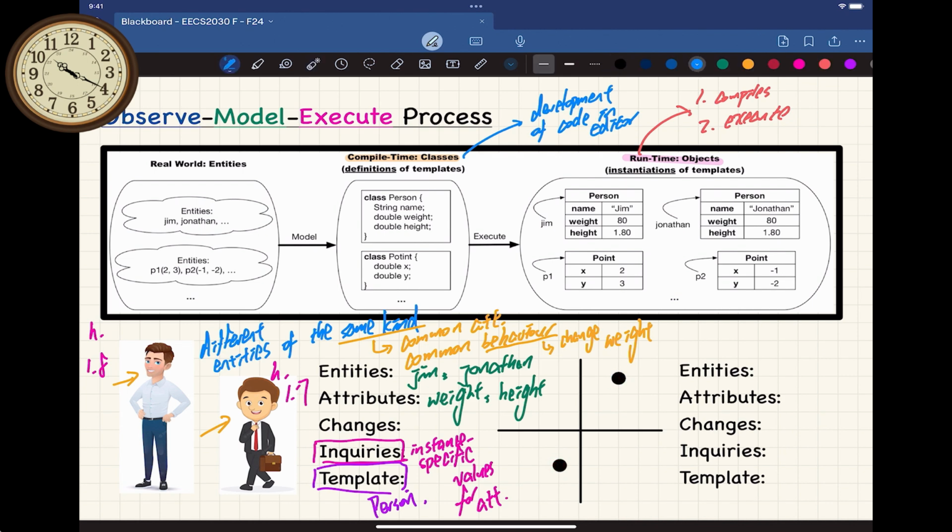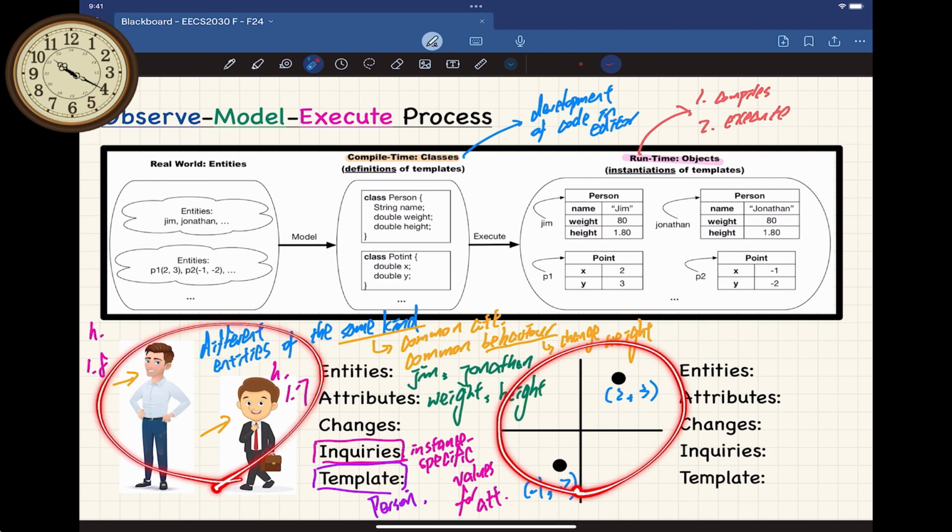So you can see over here, we can observe one point is maybe 2, 3. The other point is -1 and -2. Apparently, these are two entities of the same kind. And that kind is a different kind compared with person. Agree? So this kind of entity is different from this kind of entity.